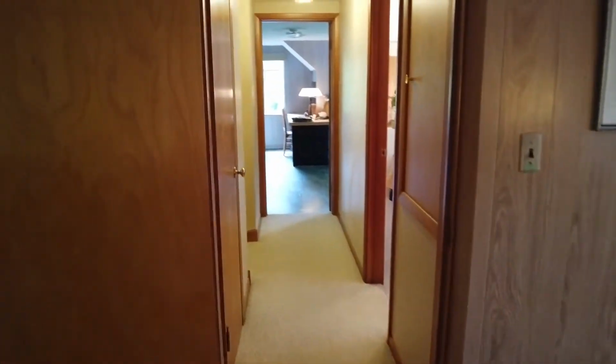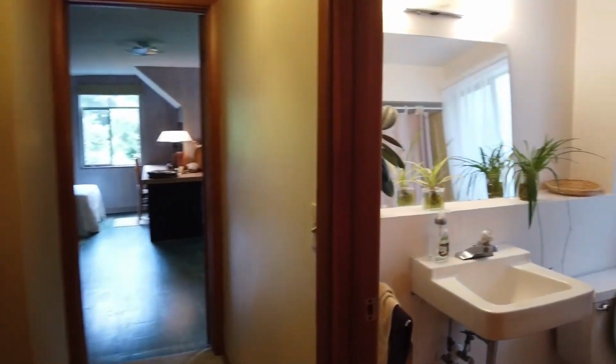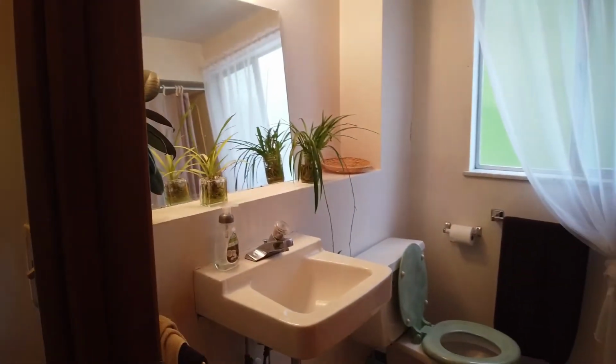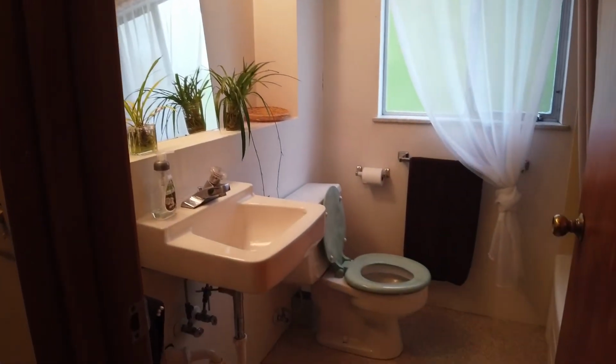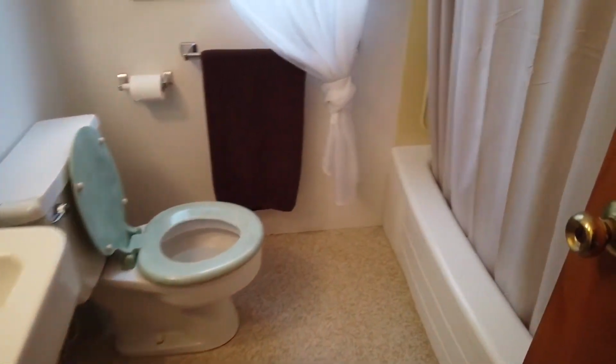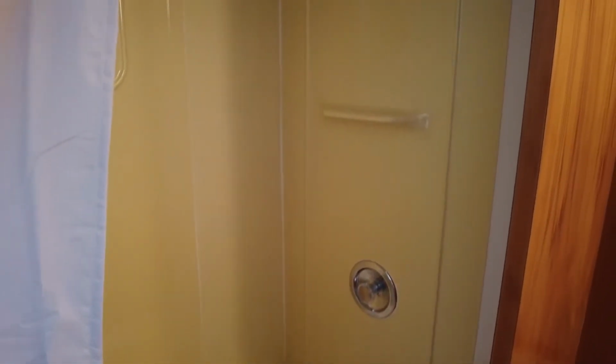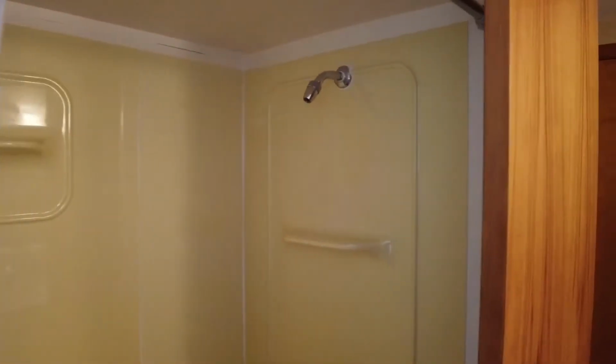Now as we work our way further down the hallway, you've got a little storage off to the left and then your bathroom off to the right. And still, it is a little bit outdated in here, but it gives you a lot of opportunity to make this home really what you want it to be. Or if you dig the retro style, you are able to leave it just as it is because it's in wonderful condition, so there's not really much you'll have to fix.